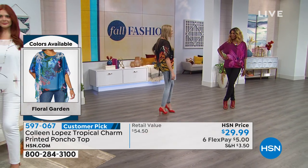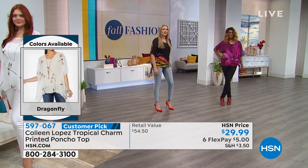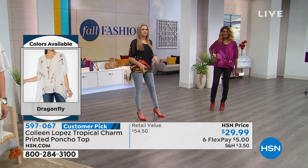I've not seen you in the butterfly. It looks so cute. No, I haven't worn this one. I like the Birds of Paradise. That was the original favorite, but they're so vibrant, so beautiful, and you really can't find an artful top like this anywhere. What do you think, Inger?